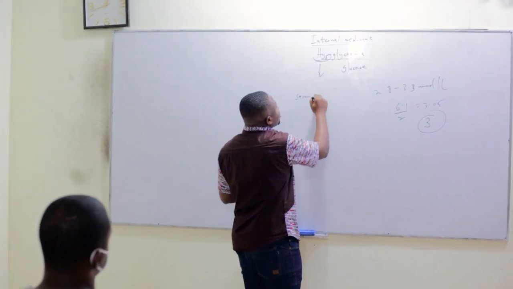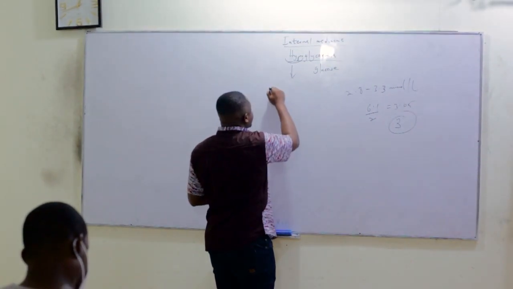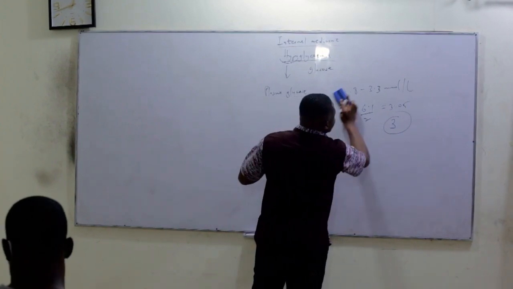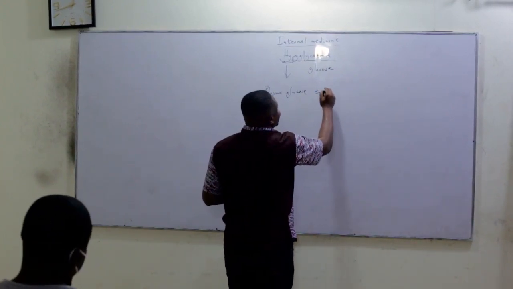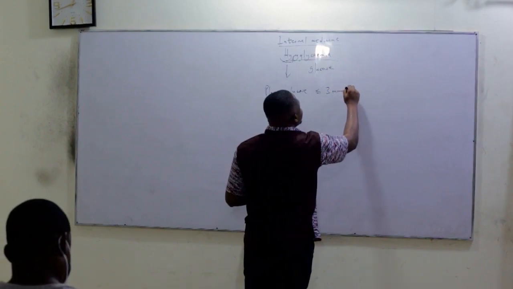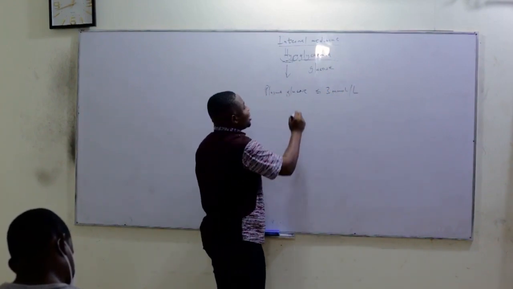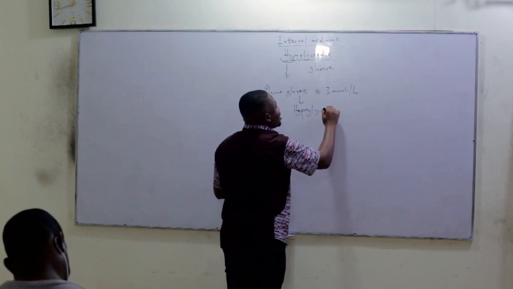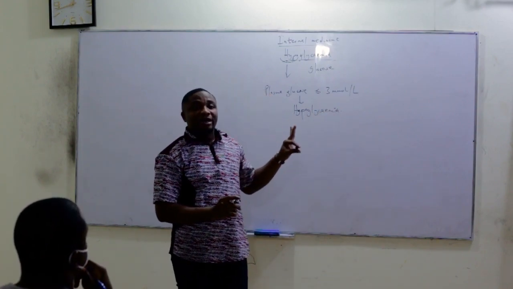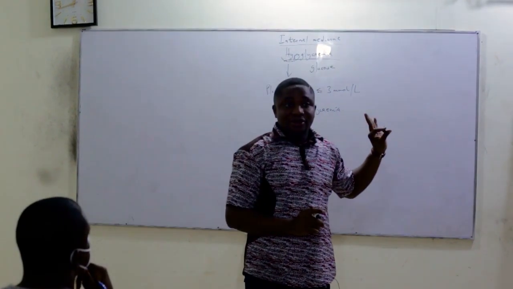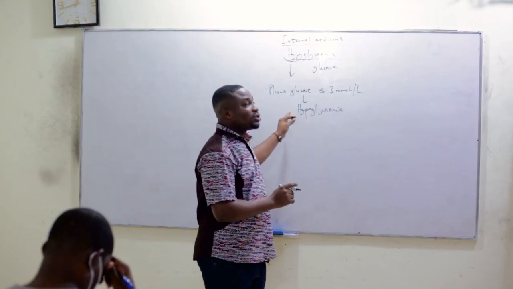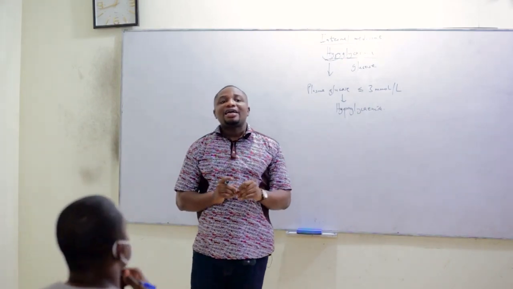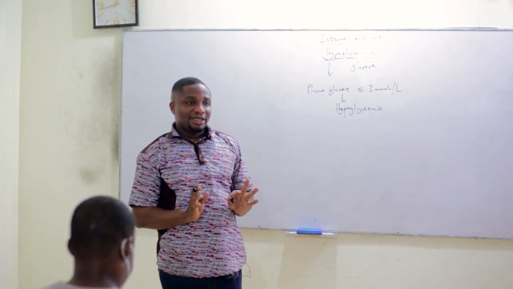So when we say hypoglycemia, we can define it as plasma glucose or serum glucose less than or equal to 3 millimoles per liter. We are talking about hypoglycemia in adults. Are you following? So if we have plasma glucose less than or equal to 3 millimoles per liter, we will term that as hypoglycemia. Is that clear?